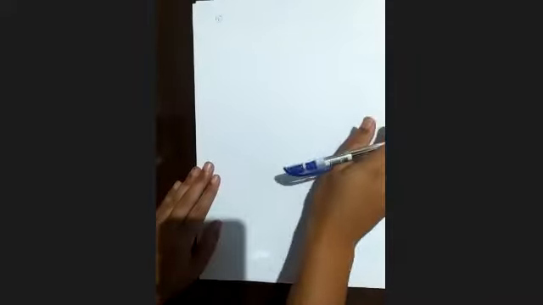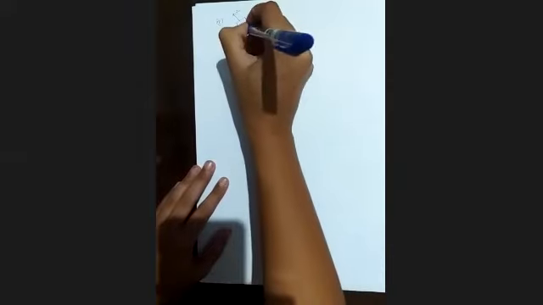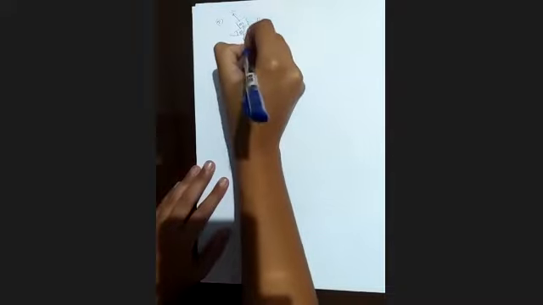The second example is on an inclined plane. Suppose this is an inclined plane making an angle theta with the horizontal. Suppose a block of mass m is put on it. Here the normal reaction acts perpendicular to the contact surface, and mg goes downwards. Acceleration will be in this direction.